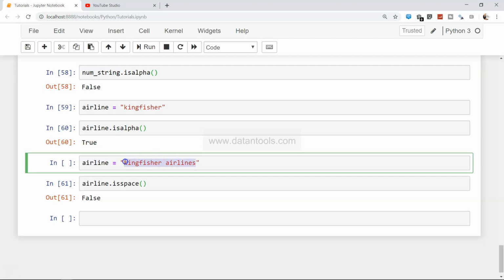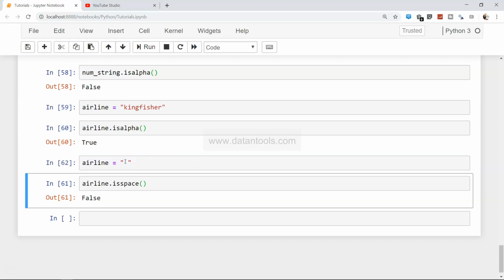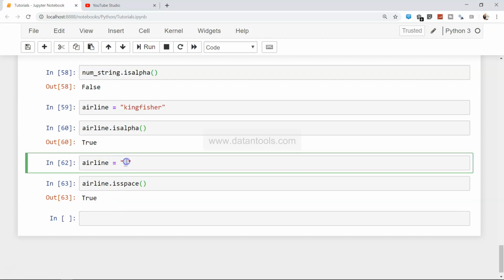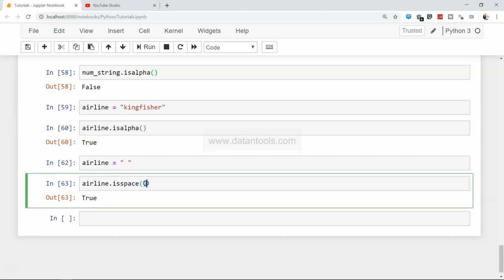If it had only a space like this, then it becomes True. So whenever you need to evaluate whether the string contains only spaces, you can check with this. Think about it: you have been given an assignment or asked an interview question where, within the column, you have lots of cells which contain nothing but a space. How would you identify them? The isspace method comes to your rescue.